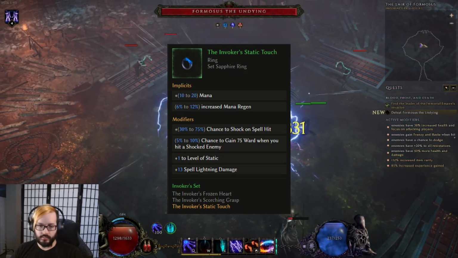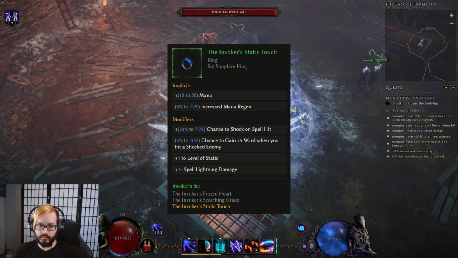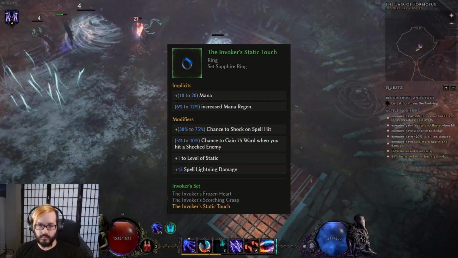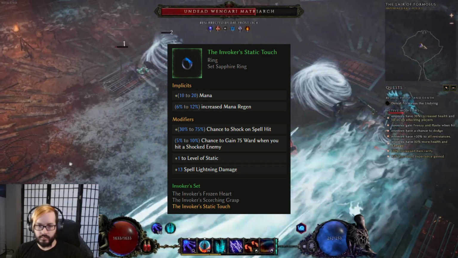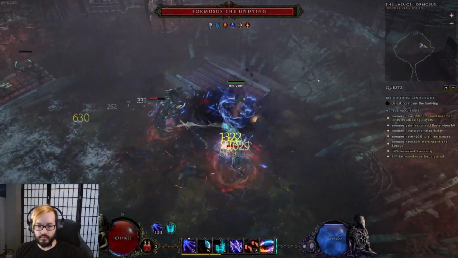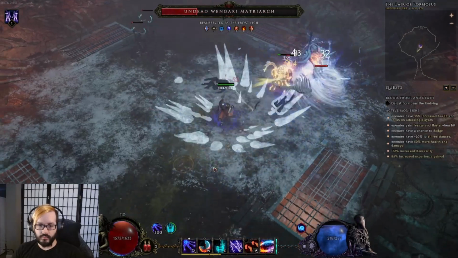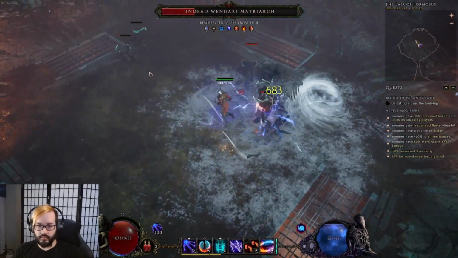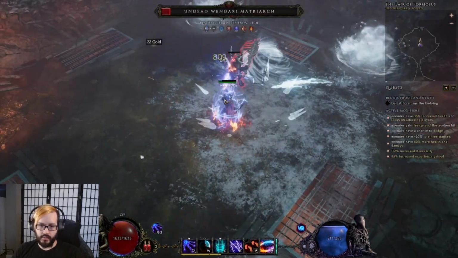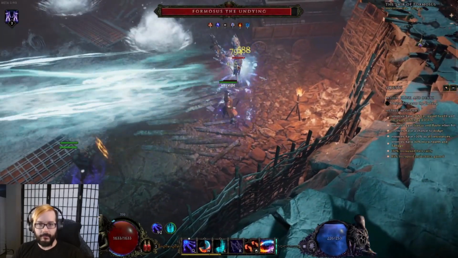But really the reason we're grabbing this item is for the chance to gain ward when hitting a shocked enemy, and then some shock chance on hit. The ward this provides is a nice defensive tool until you can find something that works for your build better, whether it's just an awesome offensive ring, an awesome defensive ring, a mixture of the two. This ring should probably be fairly temporary, even though I'm still using it in Empowereds. But I guess that just shows the power that this ring can have.